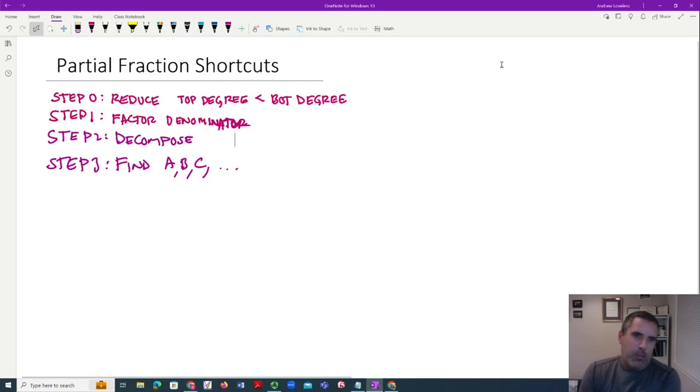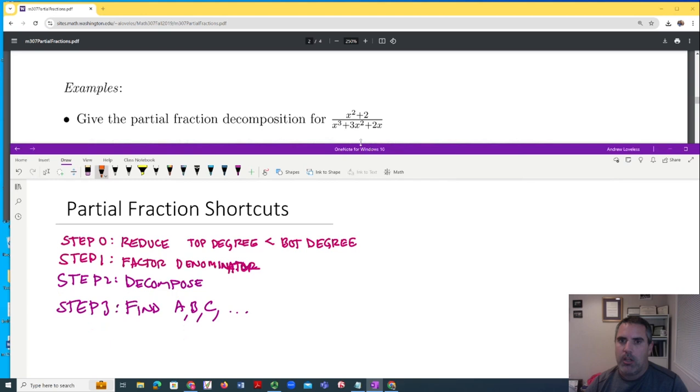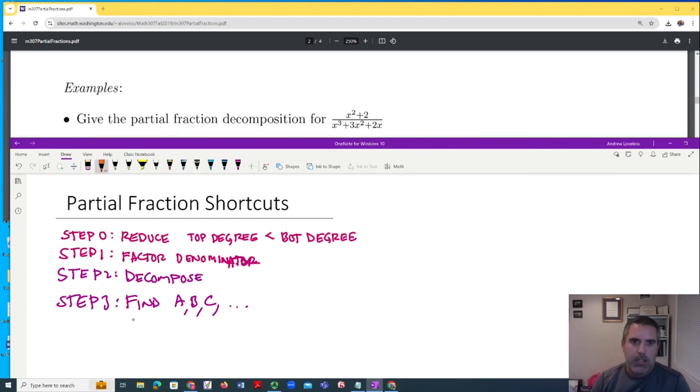Hello, calculus fans. I'm going to try to make a short video on partial fraction shortcuts. The other day when I mentioned this, a lot of people were excited about it. Again, the idea of partial fractions is a very important general idea of taking a rational function and breaking it up into its distinct parts. I'm going to use a review sheet that I have from the last time I taught differential equations. But let's just start with an example to get us going.